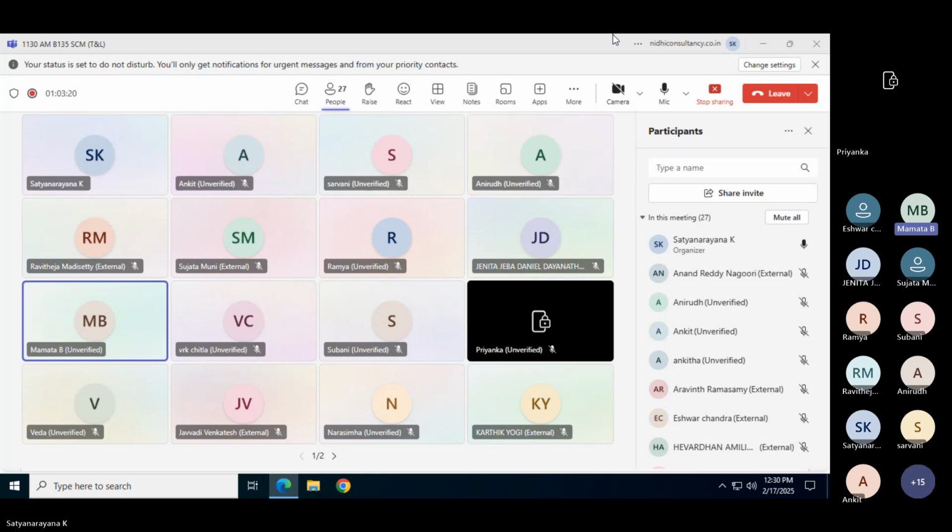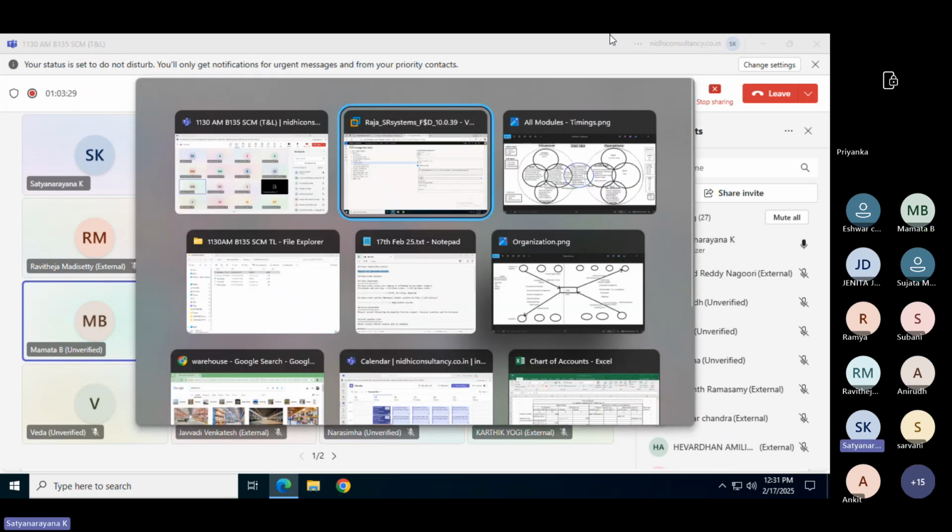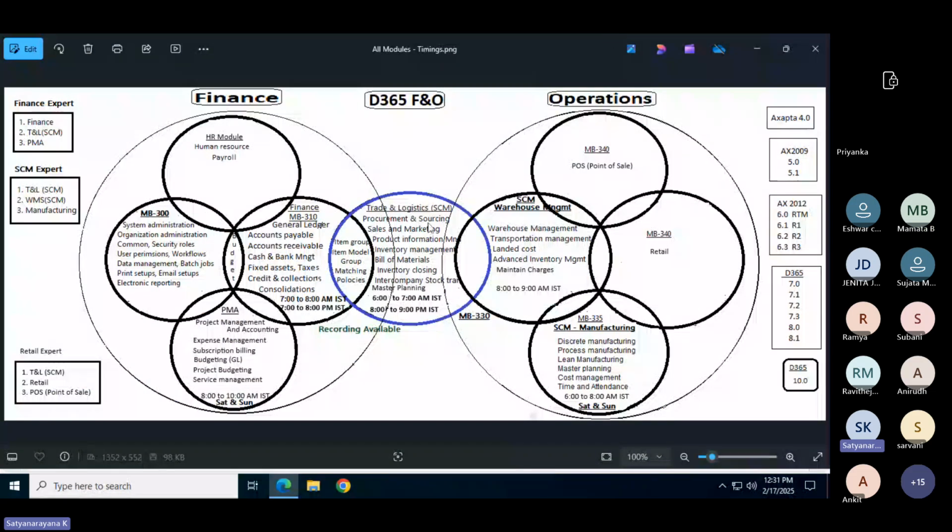Hi, Satya. This is Mamata. Yeah, Mamta, tell me. Do we cover BOM, like bill of materials? Yeah, definitely. Bill of material also I will cover, and I will explain a little bit about manufacturing also. Warehouse management also little bit, not much.